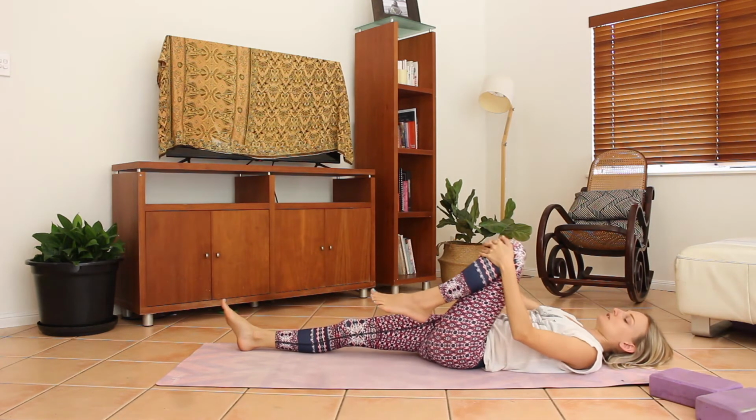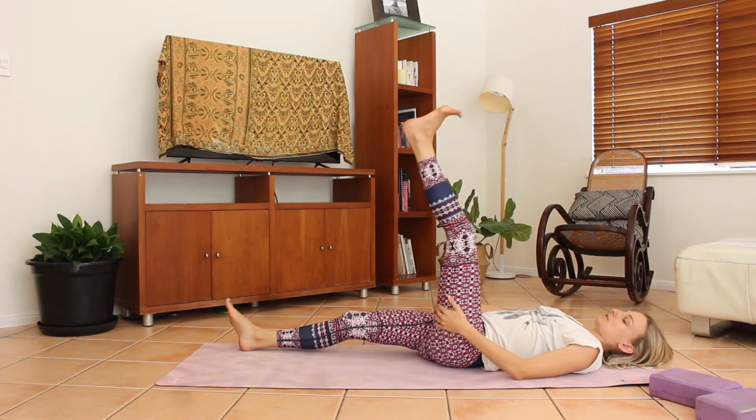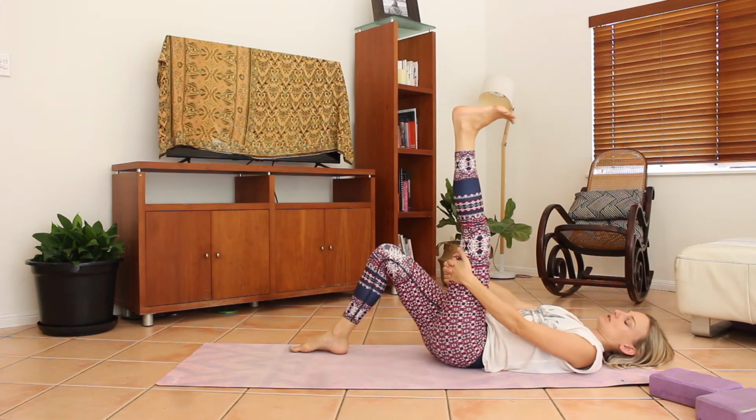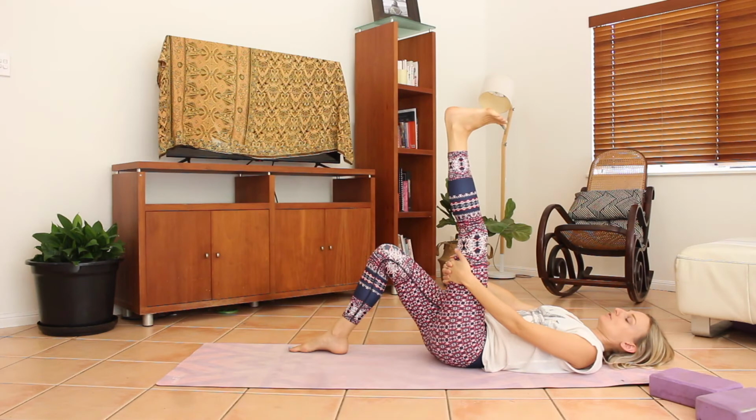Okay, and then we're going to straighten it up towards the sky. You can bend the right knee if you want. Bring the foot down and then hold the back of the left leg. Maybe circle that left ankle.